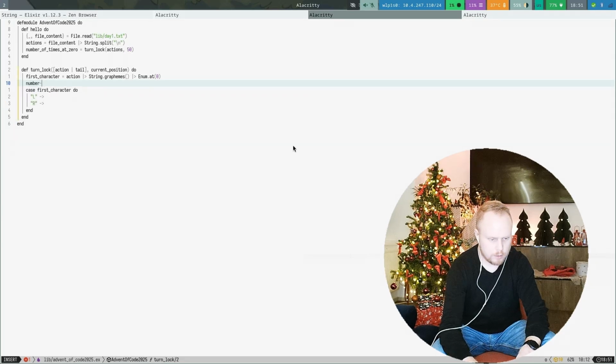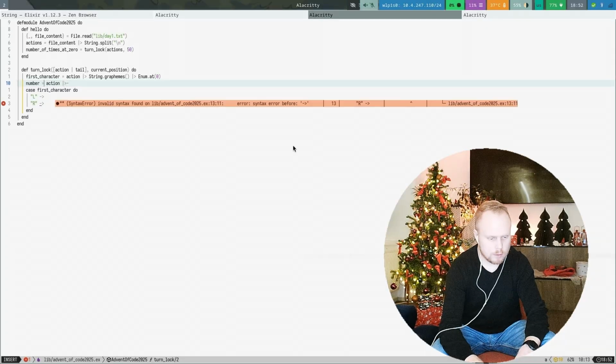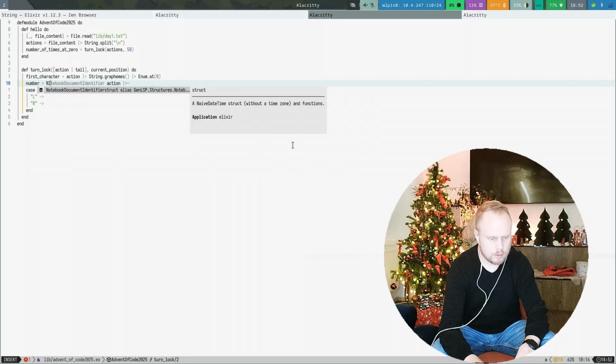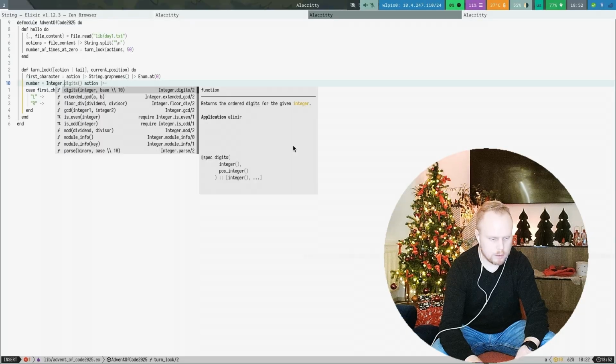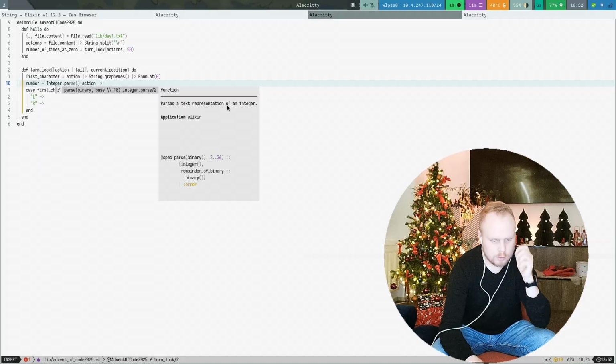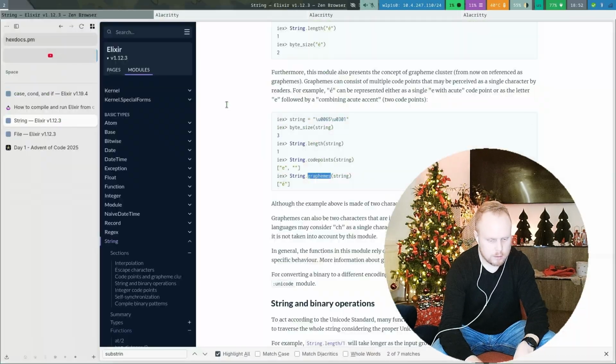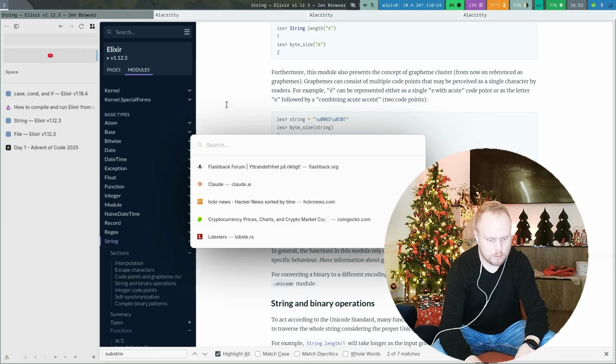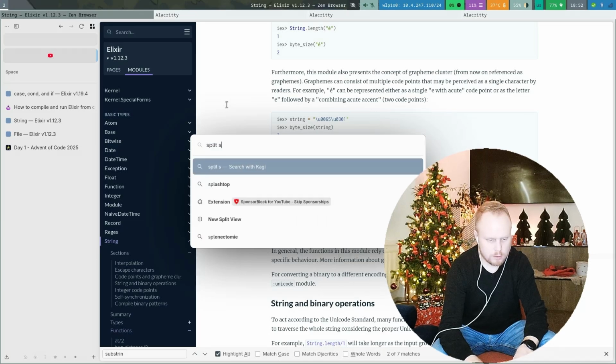Let's make a new variable. It's also the action. Just the integer. Can we parse here? So it's parsing a text representation. So we want to split the string.